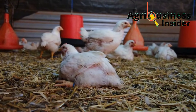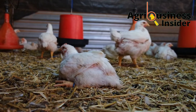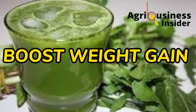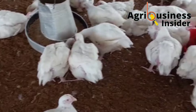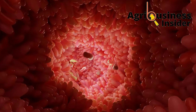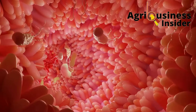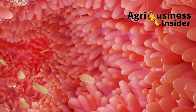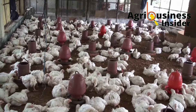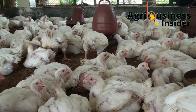The third important benefit is that bitter leaf extract helps to boost broiler weight gain. Bitter leaf extract helps to create a better environment for the multiplication of good bacteria in the digestive system of the broiler chicken, leading to better digestion, nutrition, and nutrient utilization, therefore resulting in an increase in the weight of the broiler chicken.